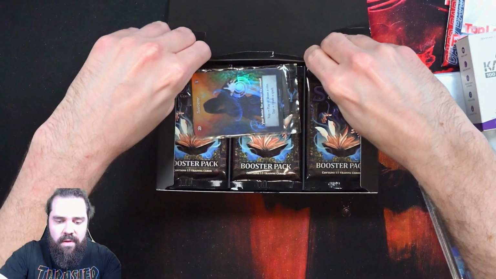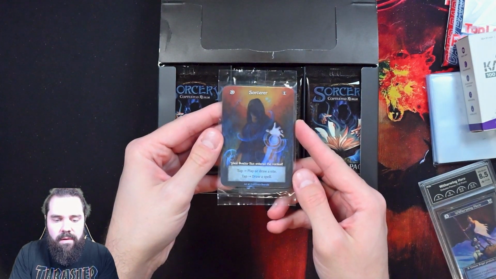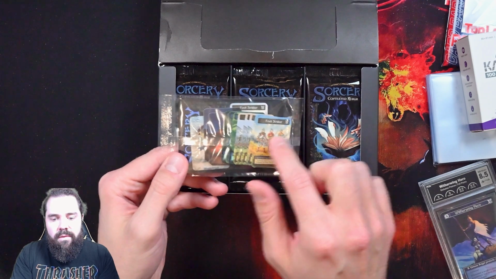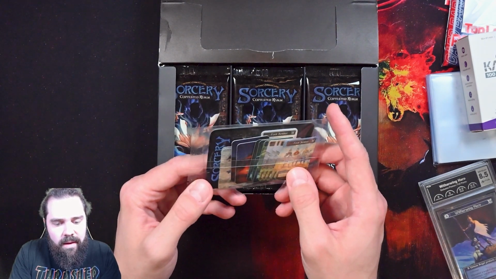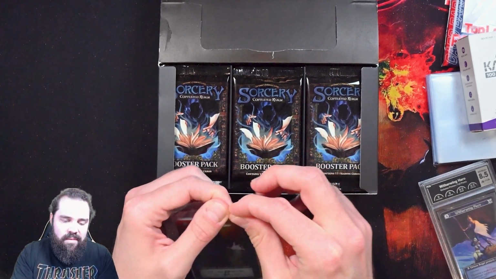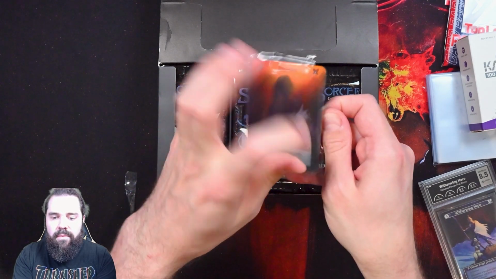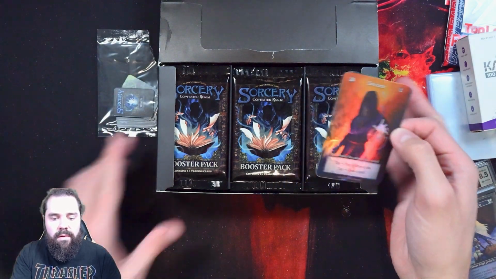All right, let's get to it. And first thing we see, very cool, is a beta sorcerer box topper. Look at that. Very cool. And some tokens. It looks like our foot soldiers, our mega amoeba, flood. Very cool. Let's rip this open and see what we got in here. So really happy to see that there's box toppers in these as well, and excited to see what's underneath here.